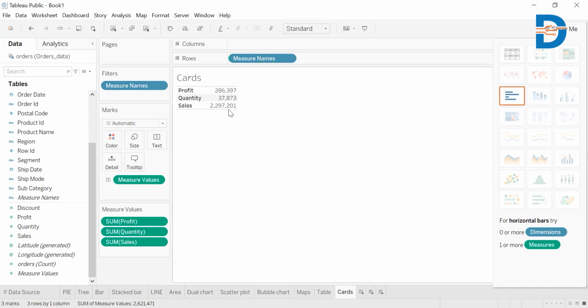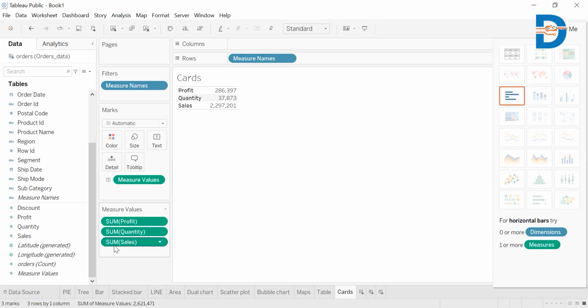Click on tables first. Then if you all see this icon, just click on that icon. This is your card.